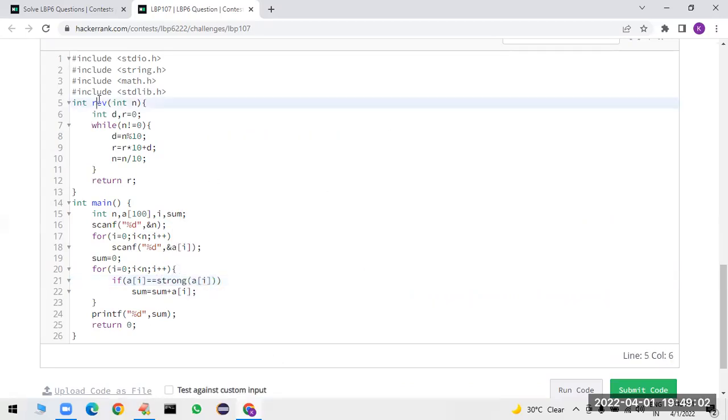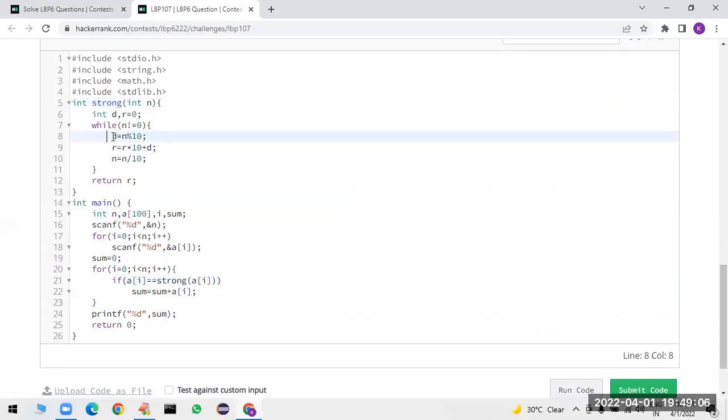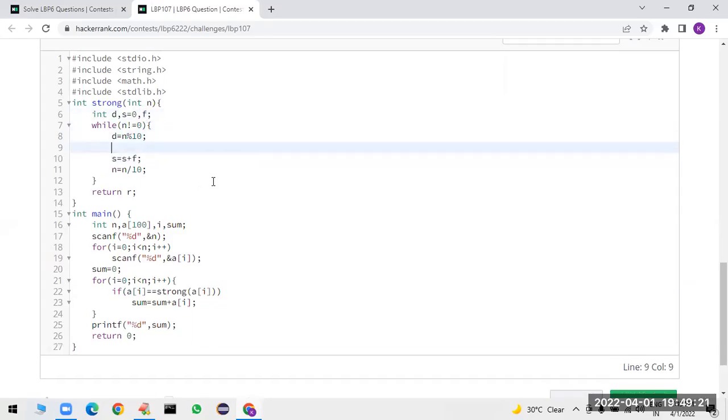Strong is nothing but a function. Sir, I am defining a strong function which will take a number. Sir, instead of reverse, what we have to calculate? Sum, sir. How do you calculate the sum? Sum is equal to sum plus factorial. So what is that factorial? Here we have to calculate: integer i is equal to 1, f is equal to 1, i less than or equal to d, i plus plus.